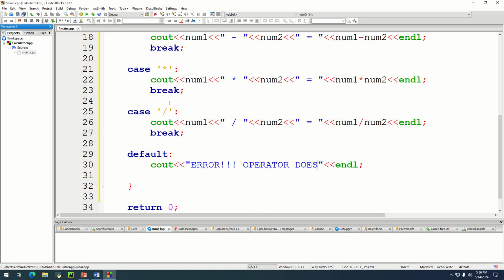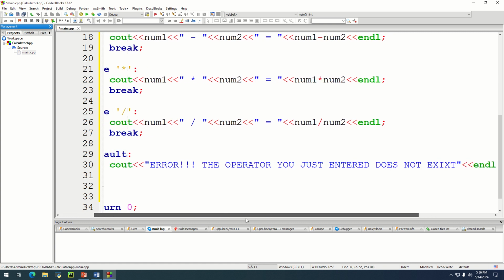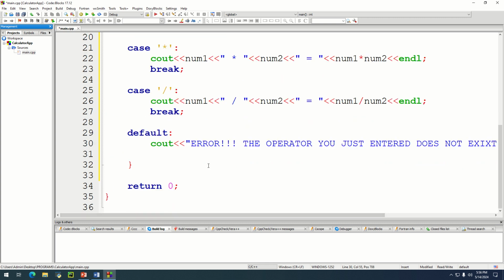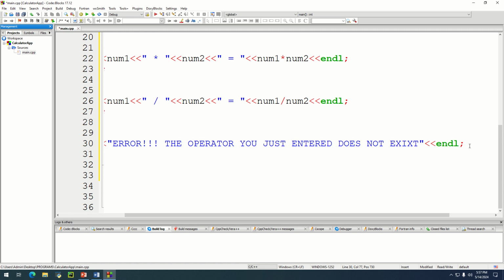We'll say, Error. The operator you just entered does not exist. Okay, so this is the full text telling the user that the operator he or she entered does not exist. So here we'll just have break.